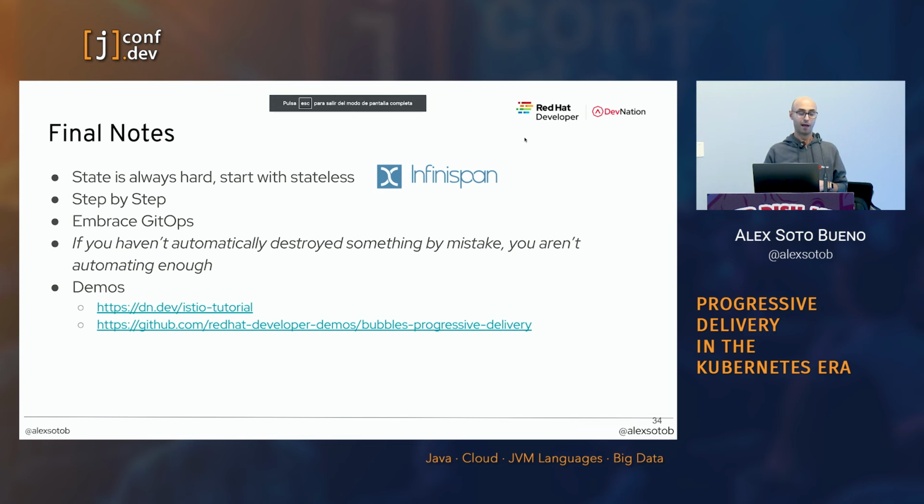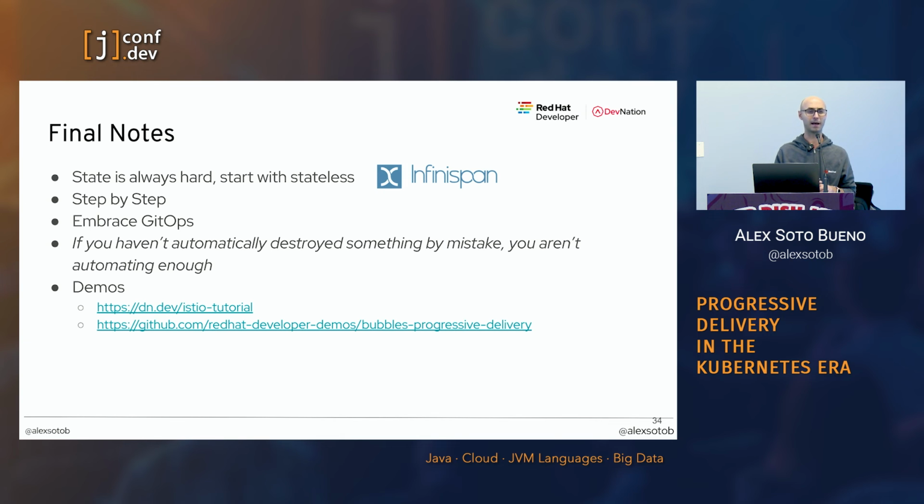Now let's bring down. First of all, I know that some of these things that you've seen here, like mirroring traffic, or dark launches, where you can have an attribute like user agent or test equal true, or I'm an employee of Facebook, so go to the new version, if not go to the old version, and so on. It's really nice, but remember that this was just a stateless application, and state is always hard. So I would say that if you have no experience on progressive delivery, start with stateless services because they are easier, and then step by step move to the stateful services.